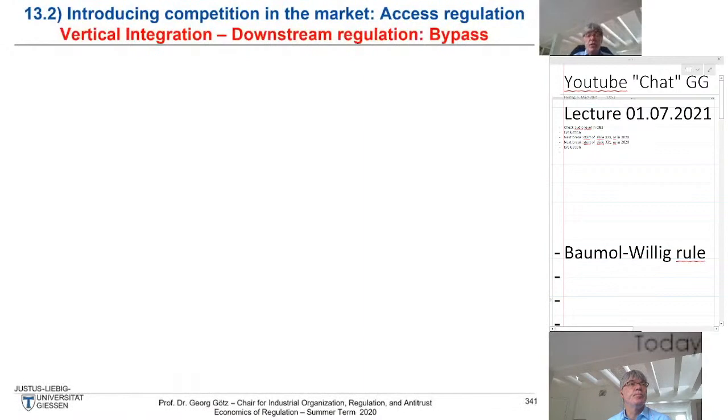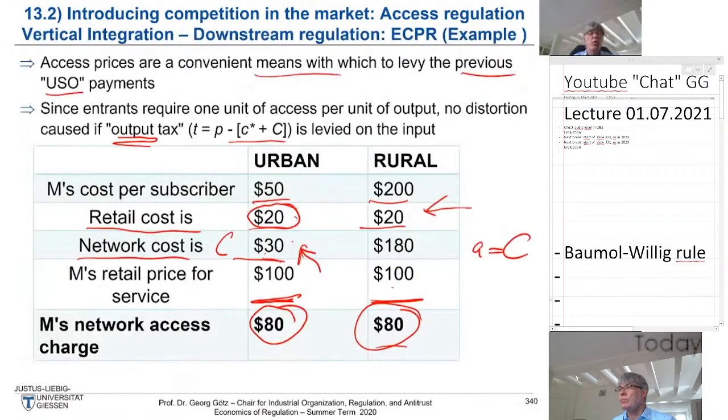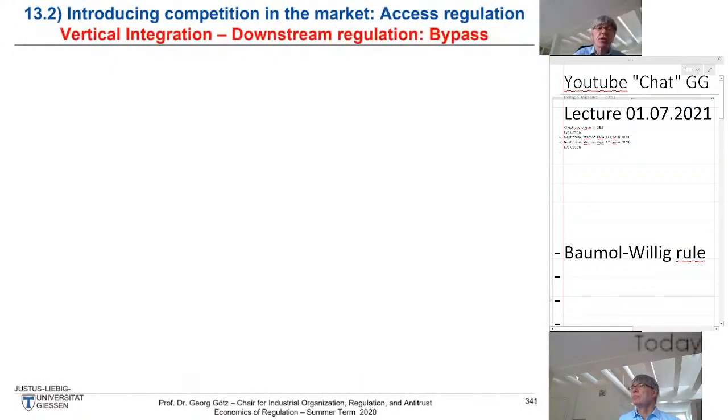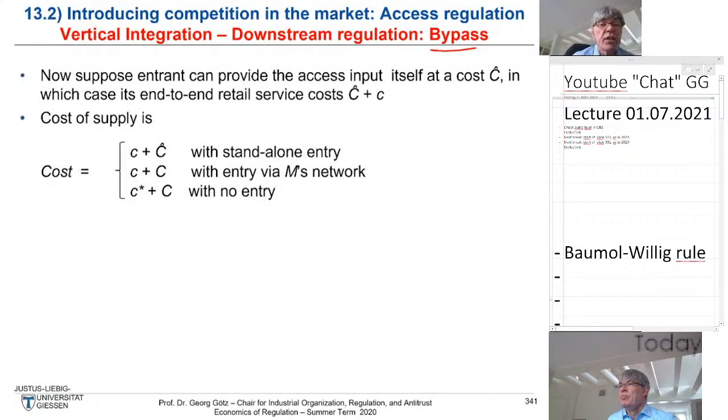Finally, the problem is this looks almost too perfect. Okay, we solve our problems. Unfortunately, and that's what I somehow already alluded to, we might get the trouble of bypass. Another important point here: a bypass destroys, in a sense, the optimality of the efficient component pricing rules. Now, the point is, suppose our one-in-one, our united internet, can not only provide the retail or the resale services, but also build up a network itself. It can bypass the incumbent's network.